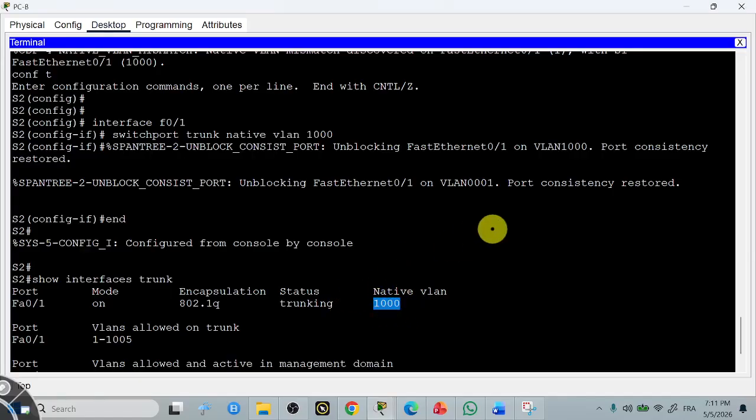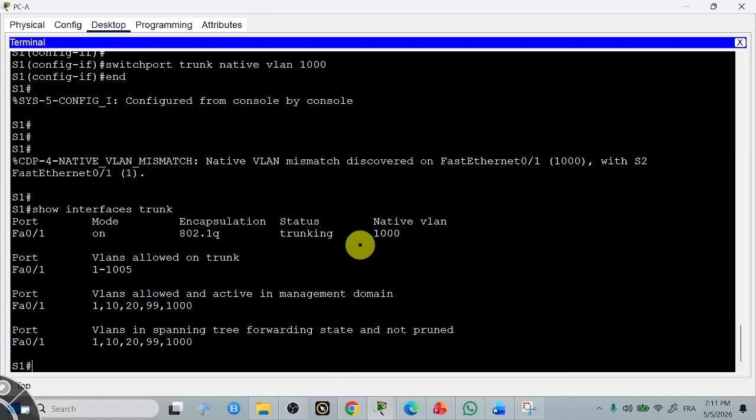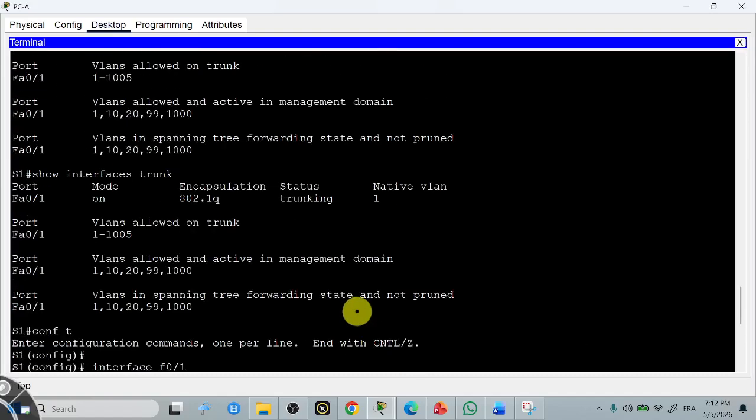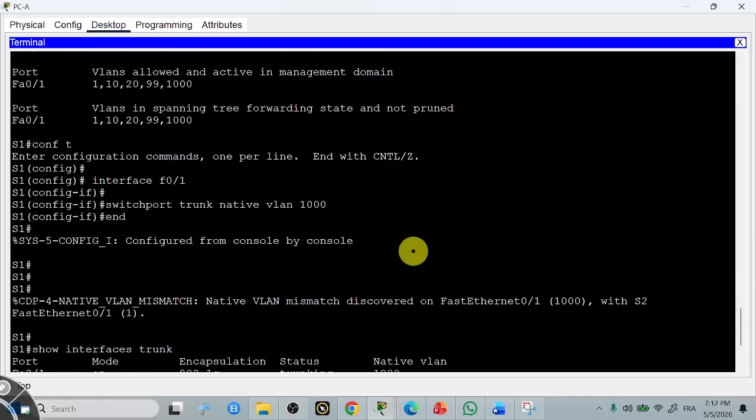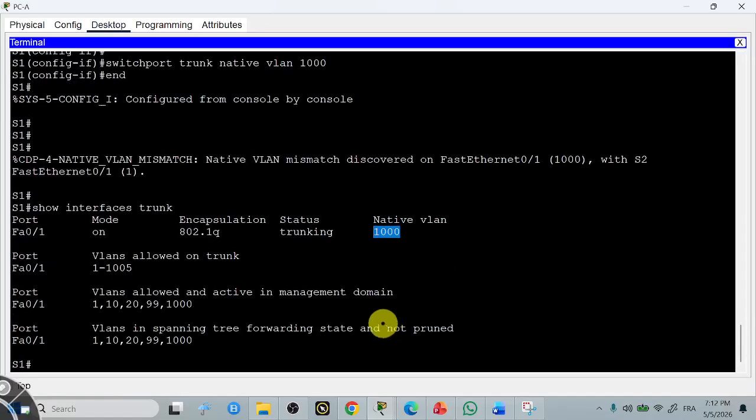So native VLAN is 1000. And also for S1, 1000, and it has been 1. So remember, any untagged traffic should be forwarded to this VLAN, not to VLAN 1 now. Okay?